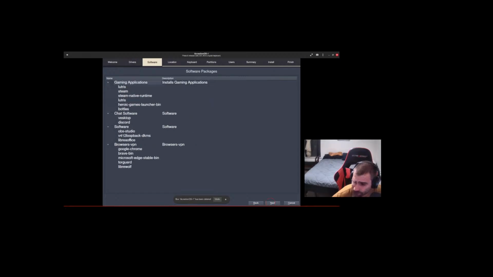Next. And here's all the stuff for the gamers up here, like Lutris, Steam, Bottles for Windows games. You got Heroic, which is the Epic Store. But I don't need none of them, just showing you guys an installation. We'll install them anyways. This is what I would pick. I just need that one. Steam runtime, right there.